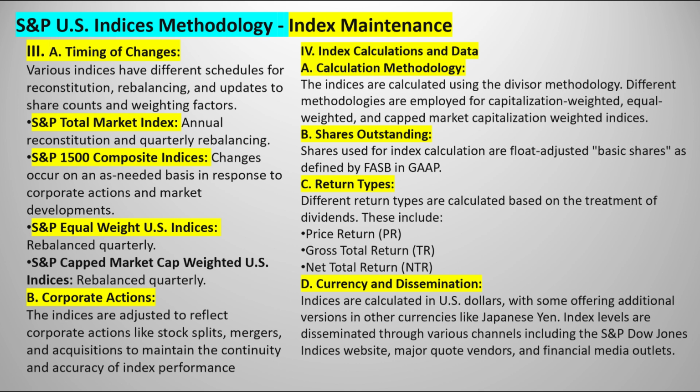Makes sense. But what about all the other changes that happen in the market? Companies merge, spin off parts of their business, get delisted from exchanges. How do the indices keep up with all that constant shuffling? It's definitely a lot to manage. That's where index maintenance comes into play. They regularly update and adjust the indices to make sure they're always an accurate reflection of the market. So it's like they're tending a garden, pruning and weeding and adding new plants to keep it healthy and thriving. Exactly. They handle things like share issuances, stock splits, mergers, spin-offs. And we talked about how they deal with companies getting delisted, right? It's all about making sure the index stays reliable. Right, so it's not just a set it and forget it kind of thing. There's a lot of active management involved.